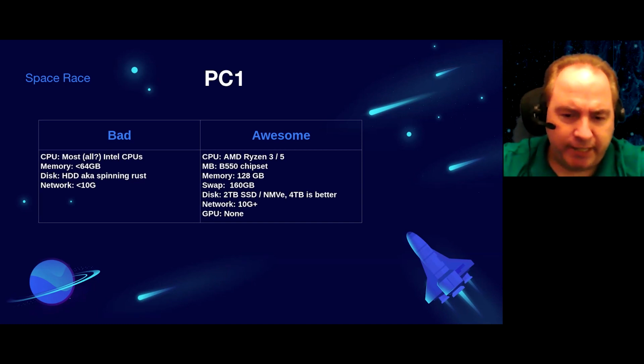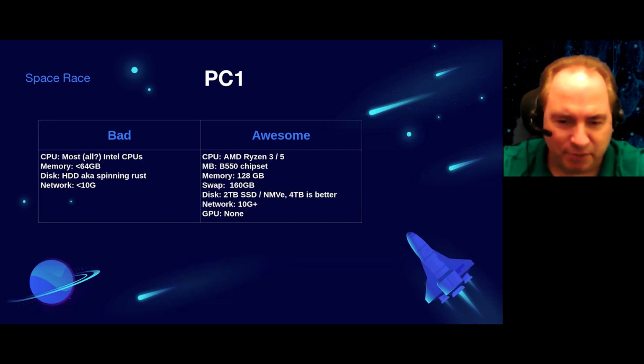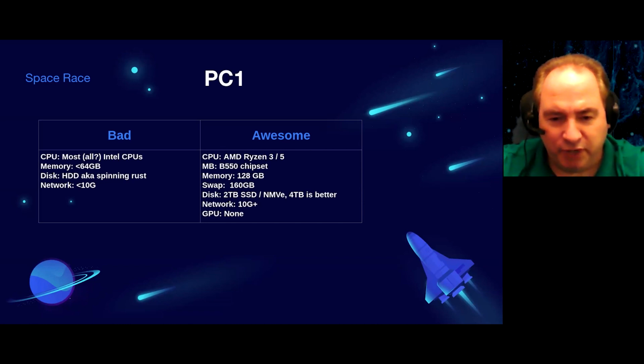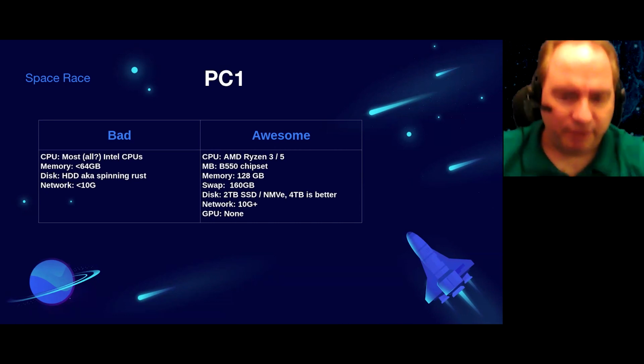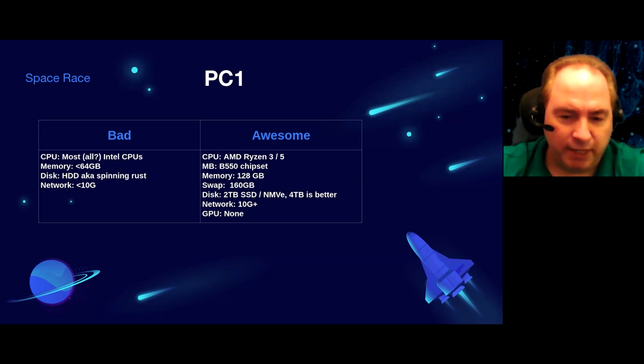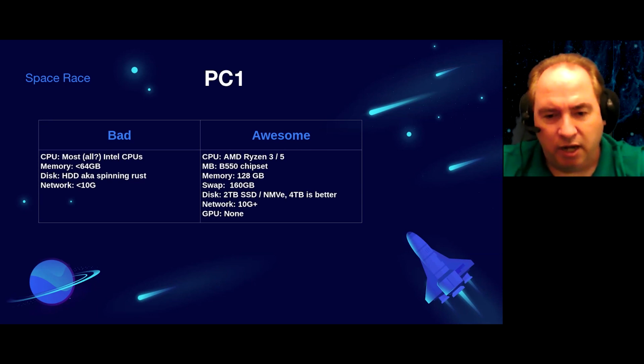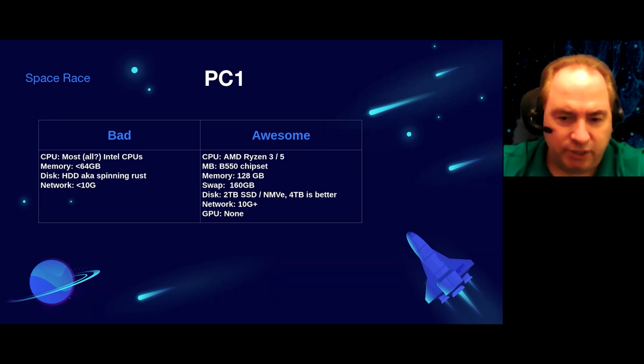On the chipset side, you have to be careful on the bottom end machines. A lot of them will only support 32 gigabytes, sometimes only 64 gigabytes. If you get a motherboard, there are two chipsets I know of, the B550 and I think the 450 as well. But the B550 definitely does support 128 gigabytes, because you need at least 64 gigs available for every PC1 process that you want to run. So with 128 gigabytes available, you will be able to run at least 2 PC1 processes on that one system.